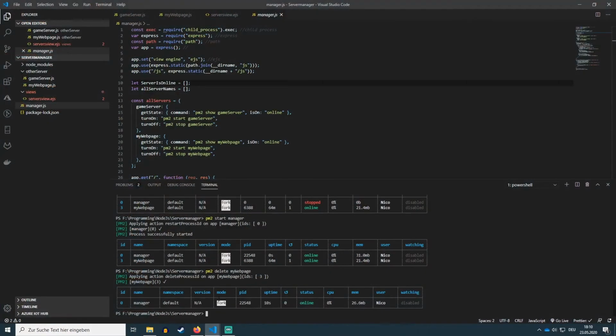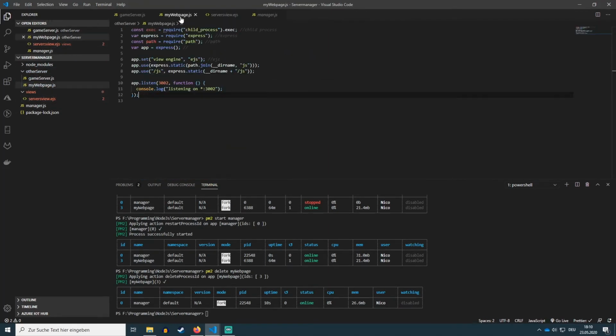They say both are offline, and when I press on a button they do not change. The problem is that they can't access the servers because they are in another directory.